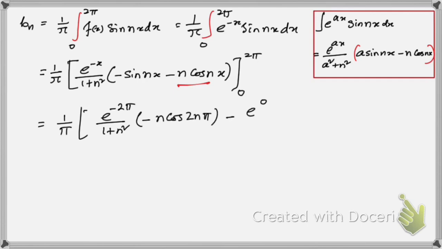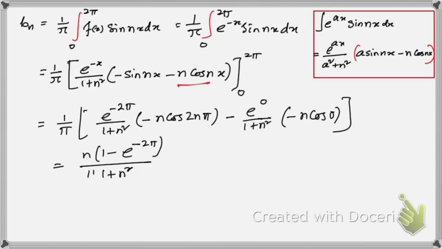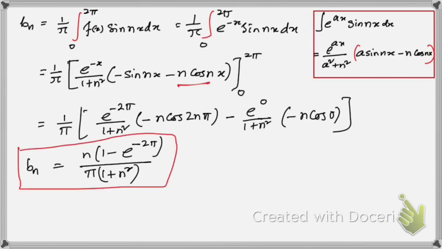I think that you can simplify these things yourself. Very simple. So cos 0 is 1, and anything to the power 0 is also 1. And cos twice n pi is also 1. Because of this minus, there will be minus n into 1 minus n, right? So our result will be this. Let me write the result here. So this is nothing but bn, right?